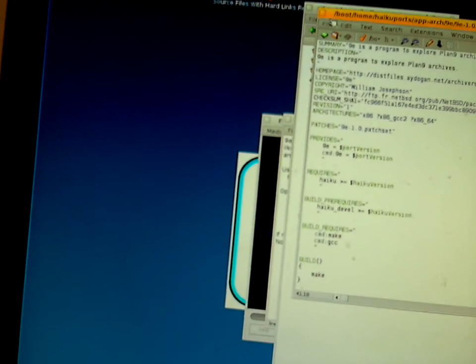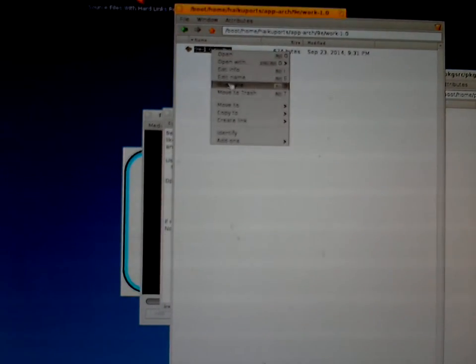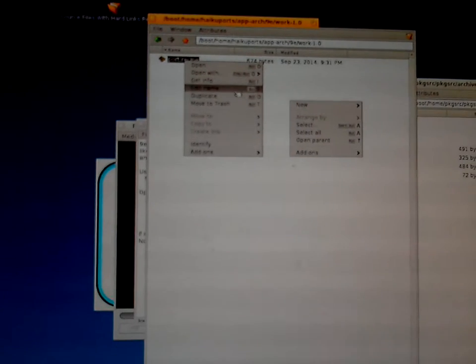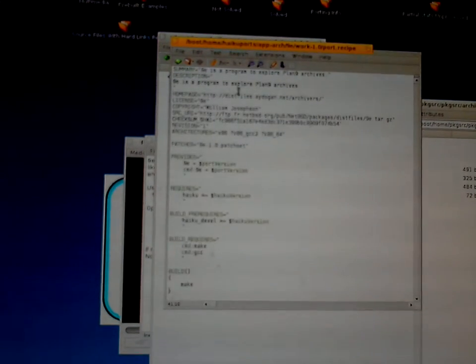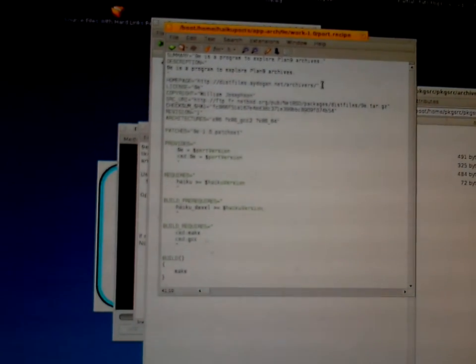I started on that one before. I'm going to take my Confederate patch. I'm going to confederize my work port recipe. But it's not the same name. So I'm going to delete this thing. Rubbish. Rename it port recipe. Port dot recipe. And of course, a recipe. There's one thing every recipe needs. Come on. Let's see.